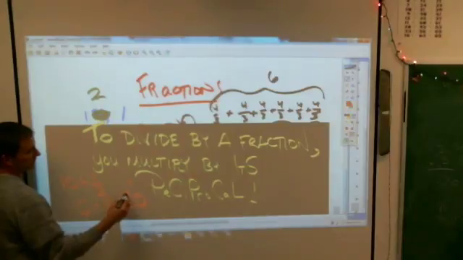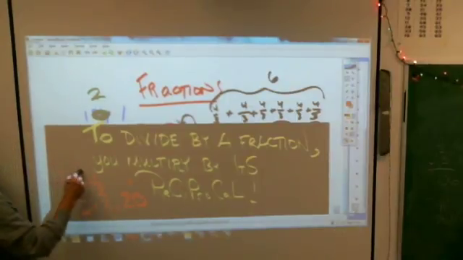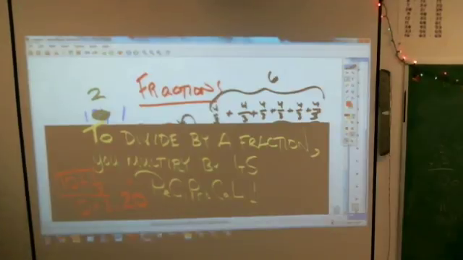Do that. See if you ask your parents, what is 10 divided by 1/2? Some of them may even argue with you for a long, long time that it's 5. But I can guarantee you it is 20. But do not make them feel bad about it if they get it wrong.